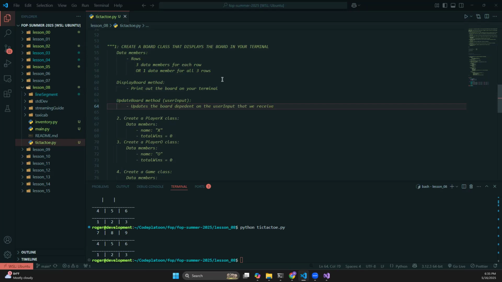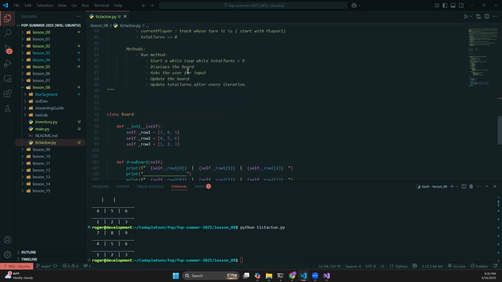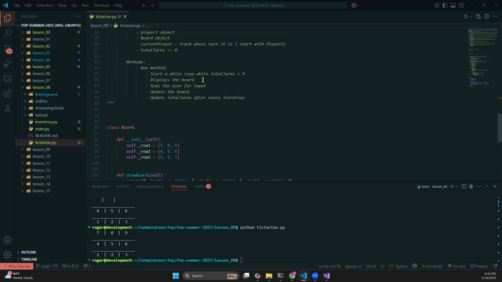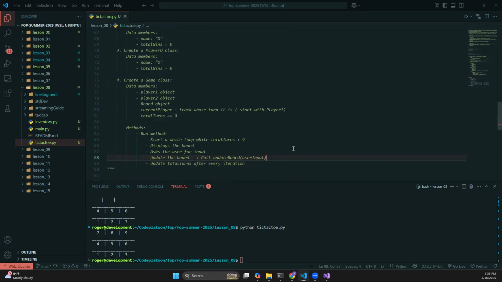So if the player gives you the number 9 or the number 8, when you go to update the board, you need to call update board with user inputs.